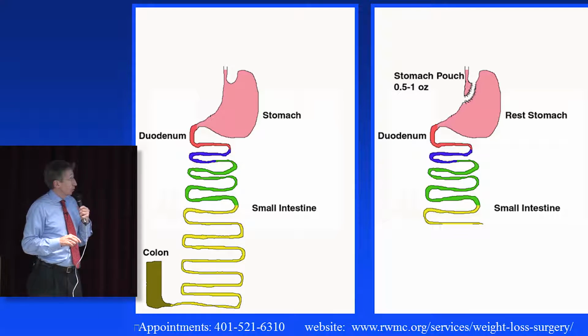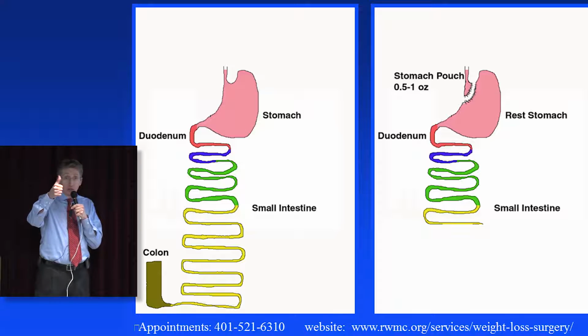So the first thing that we'll do is we'll make a little new stomach up here. We'll cut through the stomach. So your new stomach is going to be as big as my thumb. Okay, this is going to be a new stomach, 1/2 ounce to 1 ounce in size.